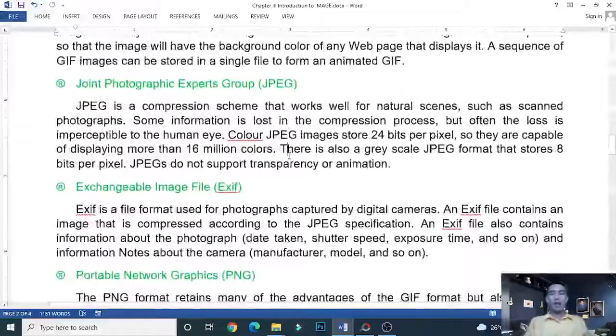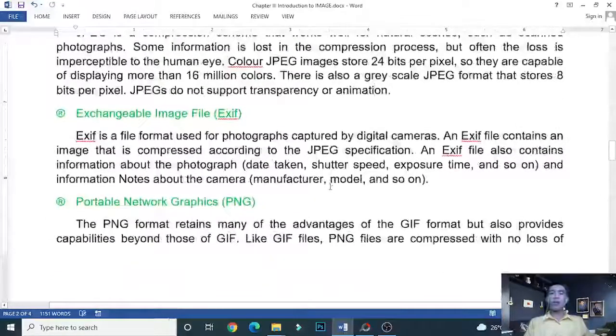Unlike GIF, you cannot store a JPEG with a transparent background. Kapag transparent yan, it will turn into a white background. And you cannot add animation on it. So yung JPEG hindi gumagalaw, in short. Alright? So that is JPEG.